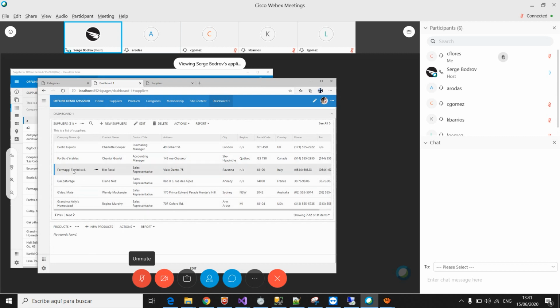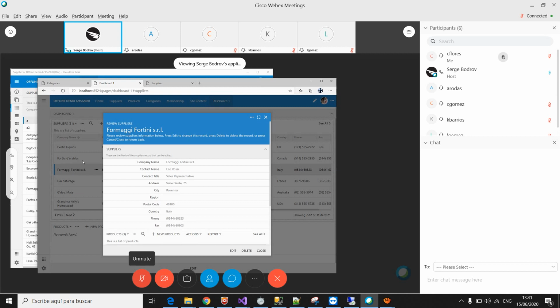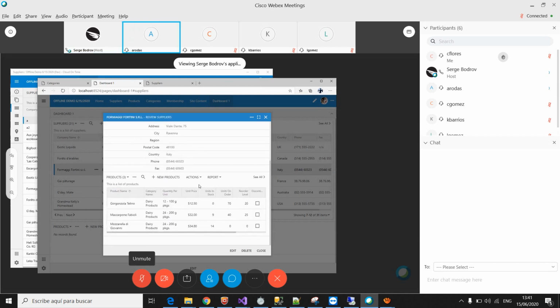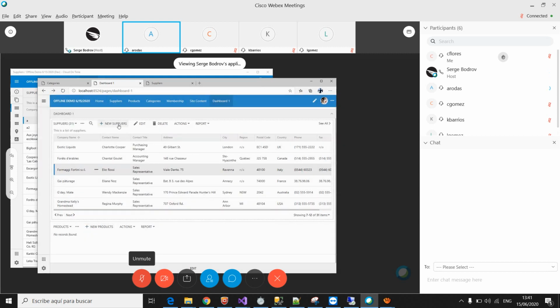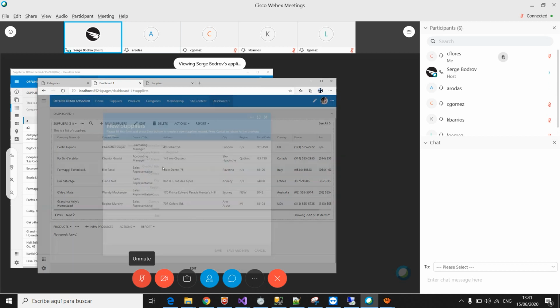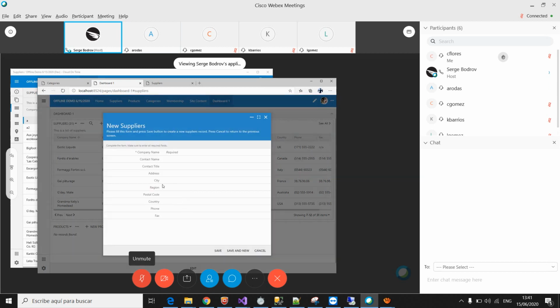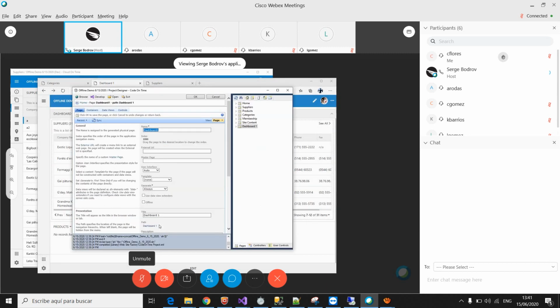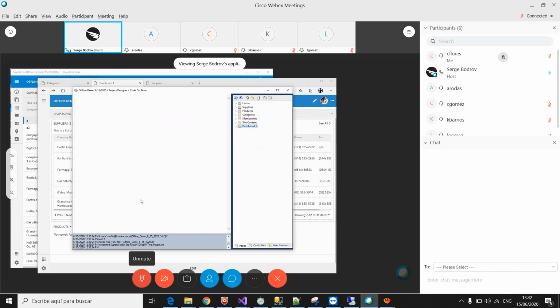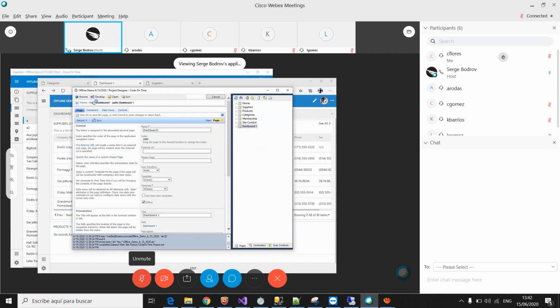Okay, and if I pick a file, right, can you create a new supplier in this dashboard? Okay, so yeah, I mean, you can create a new supplier. I'm saying you don't need a dashboard. Why do you need a dashboard? That's my question. And you can certainly create a new supplier. So you don't see the details here, right? You don't see the details. You need to mark the page as offline. So let's mark it as offline. And when I run it, it should be able to do that.